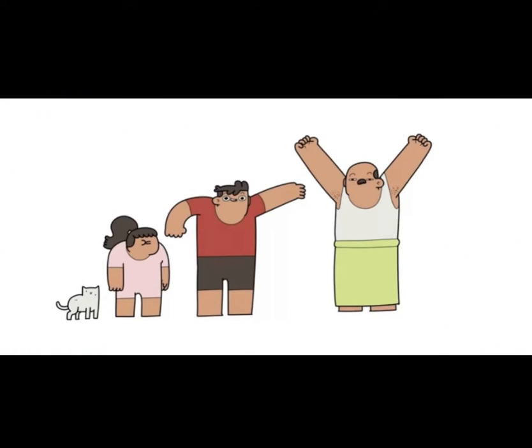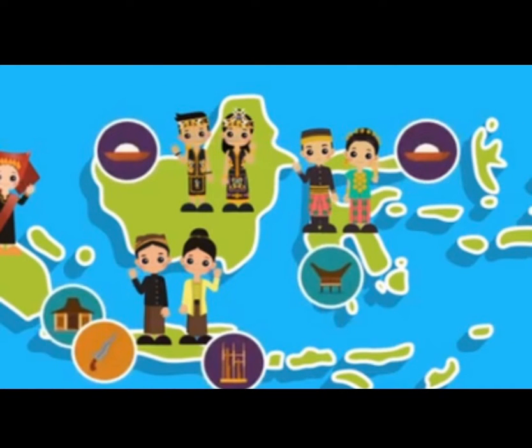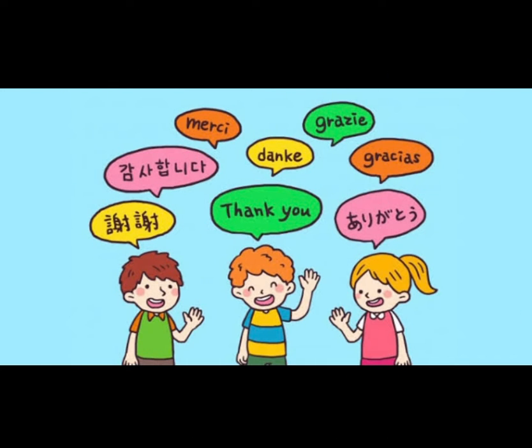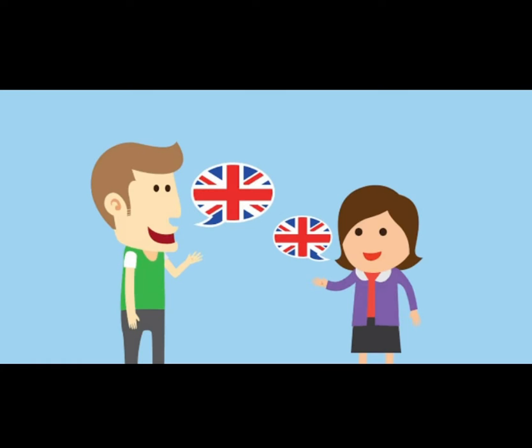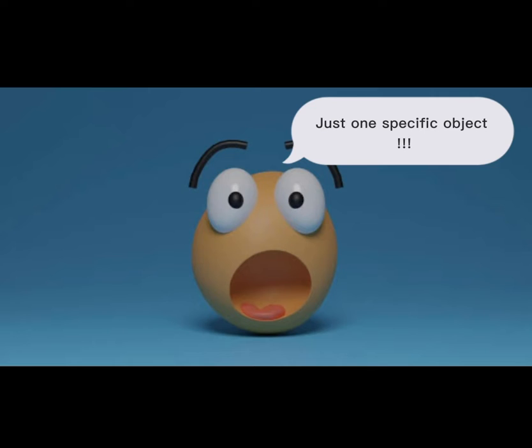Descriptive text can contain a person's name, where a person or thing comes from, describes the culture or customs that a person or place has, what language they have, and much more. Usually, descriptive text is characterized by the use of the simple tense and focuses on one specific object. The object is then discussed again in more detail in descriptive text.